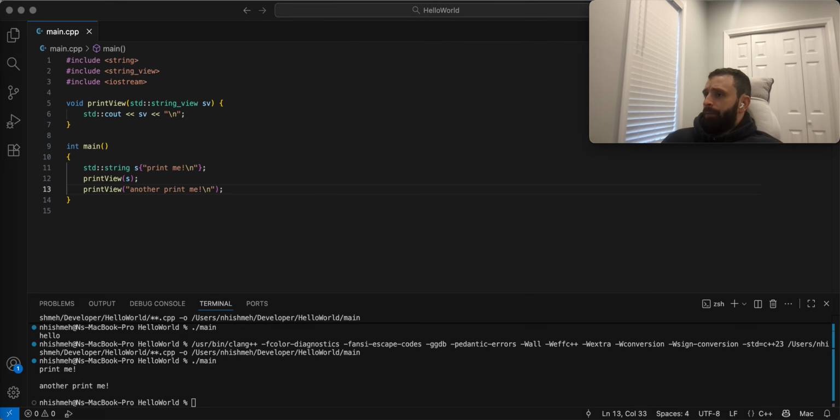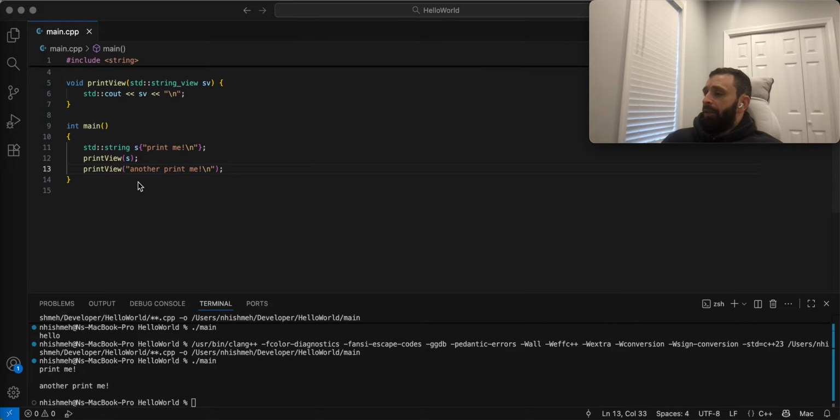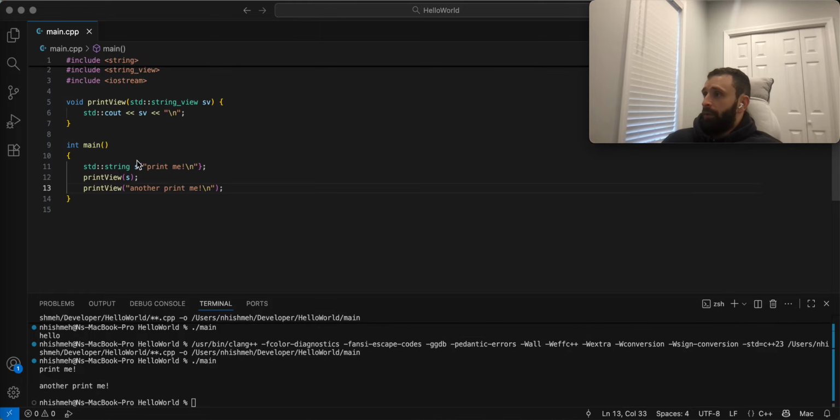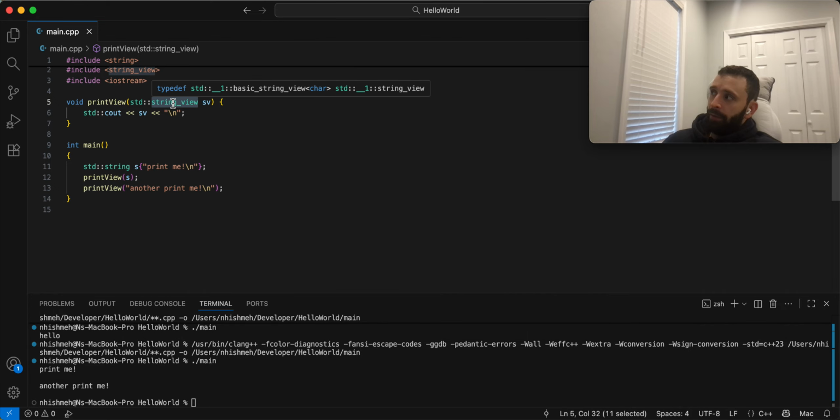The std::string and the string literal automatically create a string_view for the parameter, so no copies of the string are made. If these were extremely long, it would be much better to take a string_view here than a string, because you don't have to copy the whole thing over. string_view just says, what's my original string? It's like a reference or a pointer, you could say, to that.